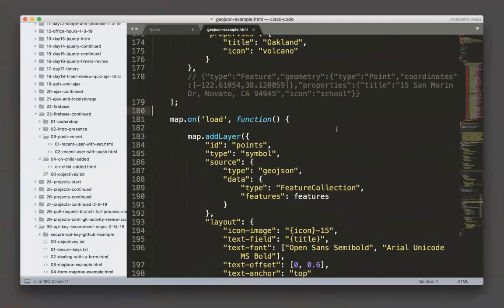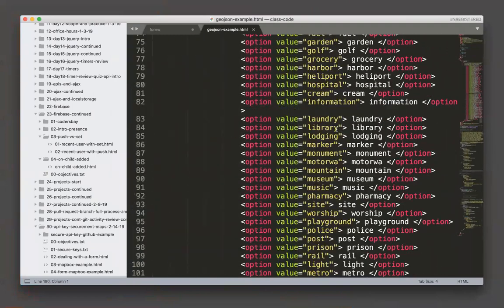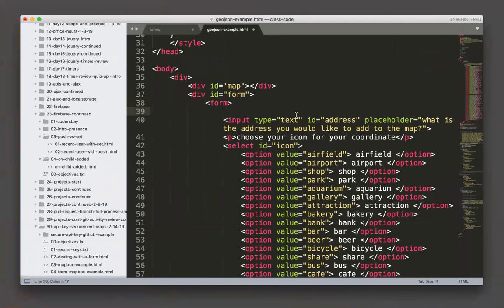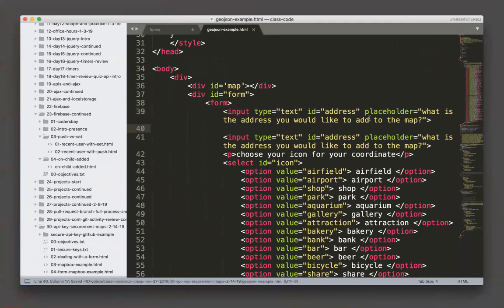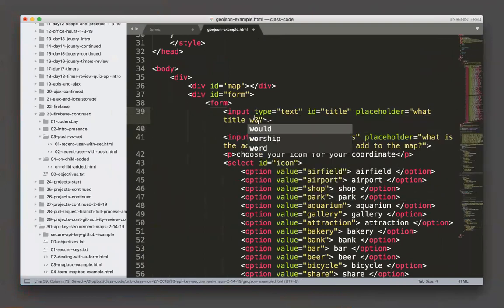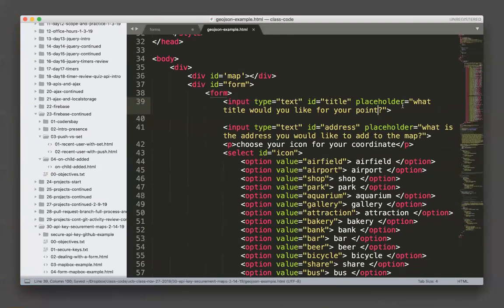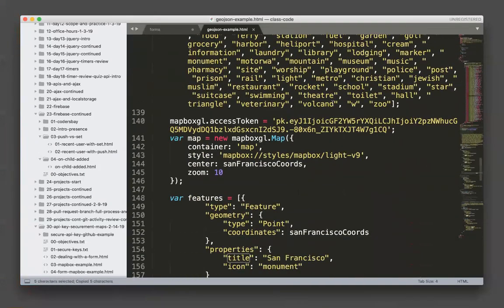So in the form, I will take a title. Let's copy this and call this title. What title would you like for your point? We'll grab that from the form.